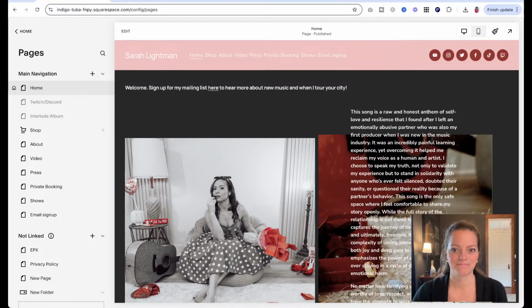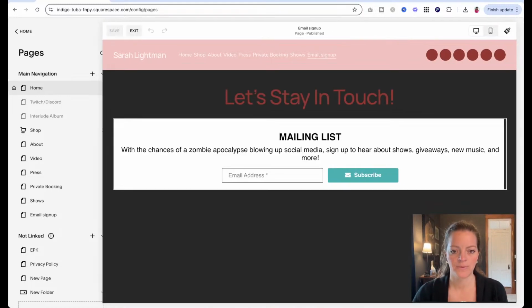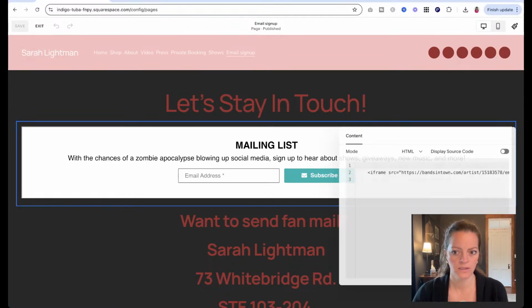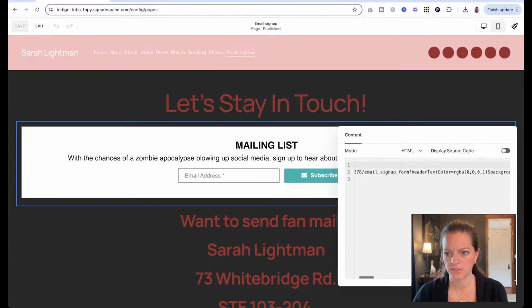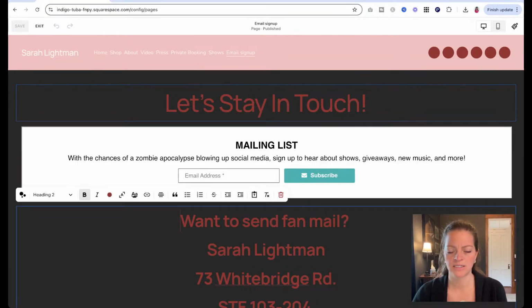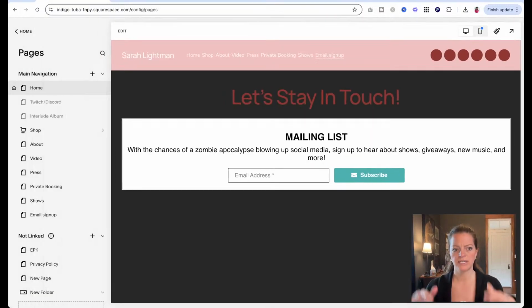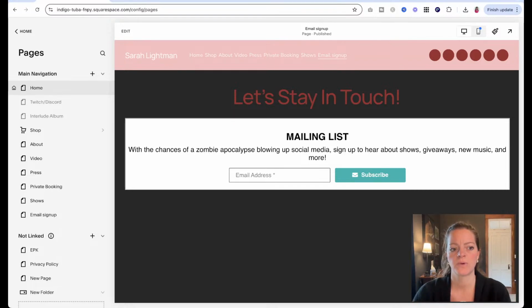I might go into edit mode. It looks like a code block. There's not much you can do. I do know the background color lives right here. You probably can edit this because you can edit the tour dates. You can probably edit that within the widget creator of Bands in Town, would be my thought.